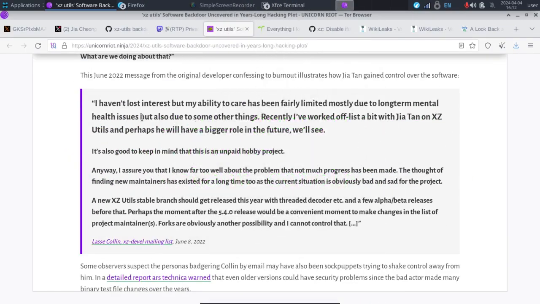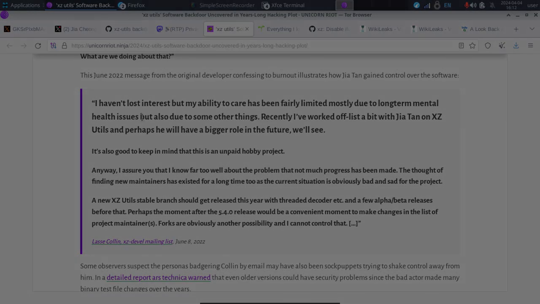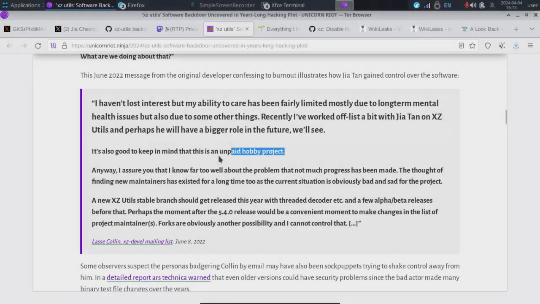Most of the time, open source developers are dealing with nothing but complaints, and that is discouraging. I can understand why so many of them give up on their projects, because people are more likely to complain than compliment. This is a hobby project. It's not paid. They're doing this on their own time, their own hours. They're dedicating their time to help out the community.